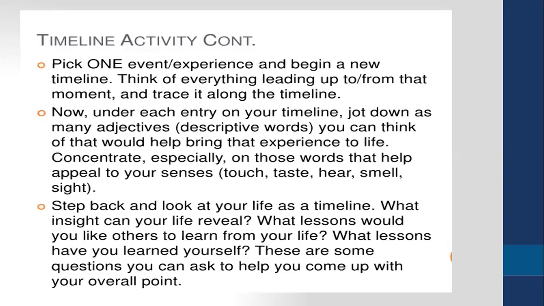Now, what do you have to do? What is the task? Pick one event and experience and begin a new timeline. Think of everything leading up to that moment and trace it along the timeline. Now, under each entry on your timeline, jot down as many adjectives, descriptive words as you can think of that would help bring that experience to life.